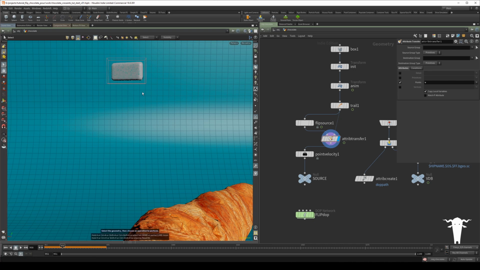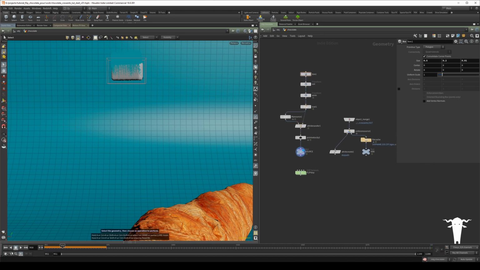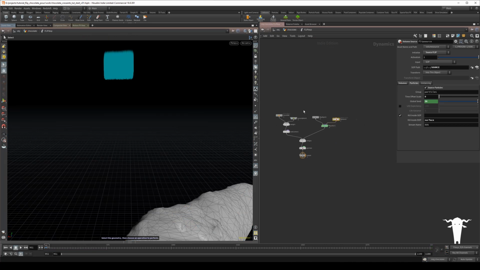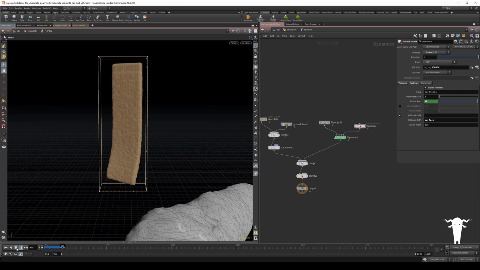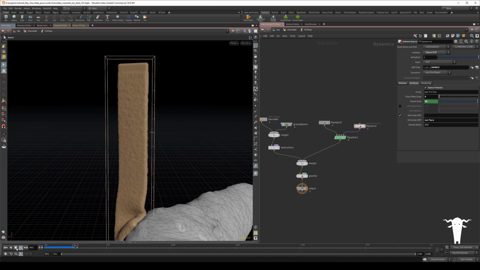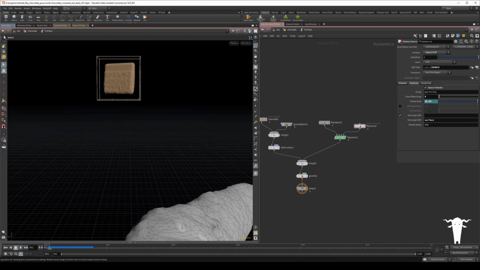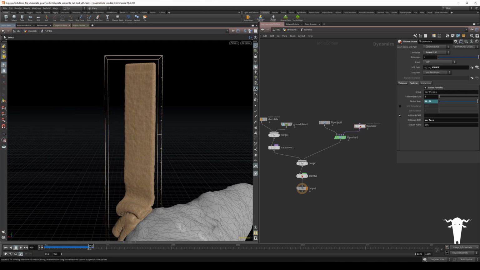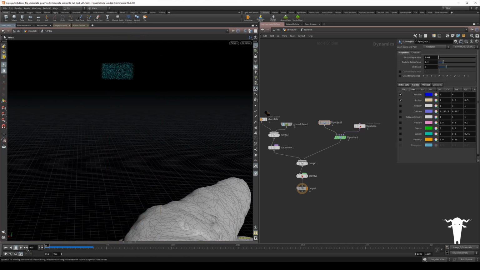Turn that on. Yeah, you can see they have some velocity now. And if I just turn that on and off, you'll see a slight shift. So now we're compensating for the velocity a little bit in our emission. That should give us a straighter emission coming down, which should help with the stepping. You can see, apart from the first frame, it's definitely a lot better than what it was. You still pick it up a little bit at the beginning, because the velocity kicks in a couple of frames. But then that looks pretty good to me. Hopefully it's okay for the simulation as well.